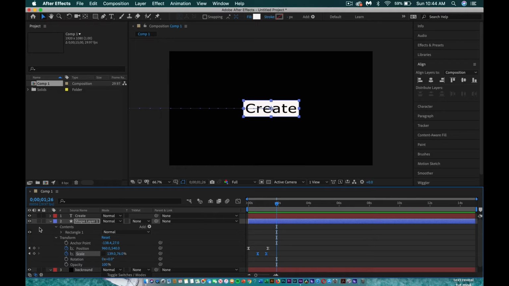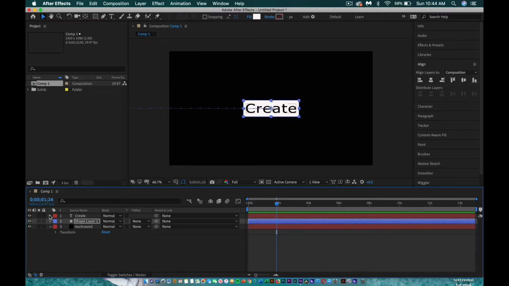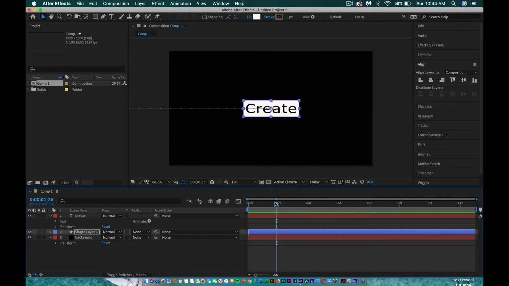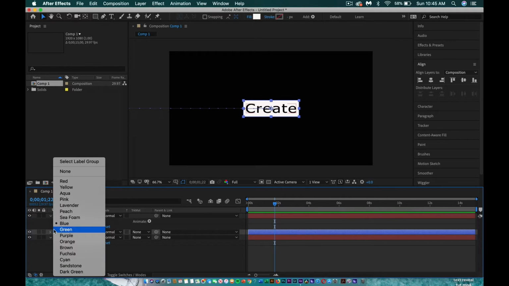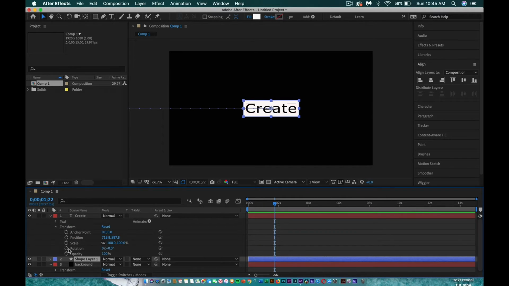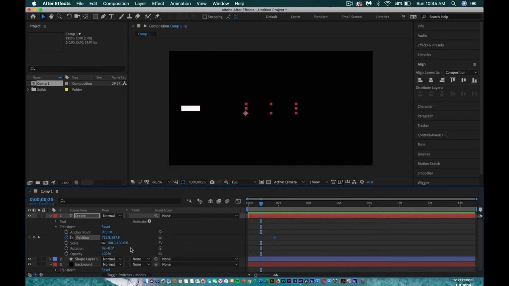Now we just need to do the create section. So open up create, and then we are going to go a little bit, I'd say about right there. So we want it to actually finish coming in after the full transition is done with the rectangle, but not too late and not too soon. So position it right there. We're going to start with that, and then we can change it as time comes. So then I would say about right there is we want it to start coming in, and don't worry, you're not going to see it come over the rectangle whatsoever. So drag that super far to the left, and we're going to keep on going with that.